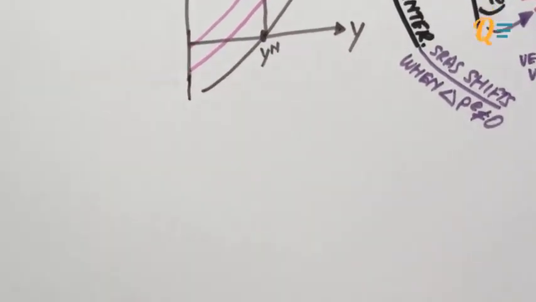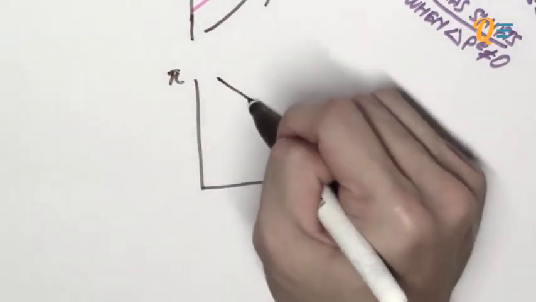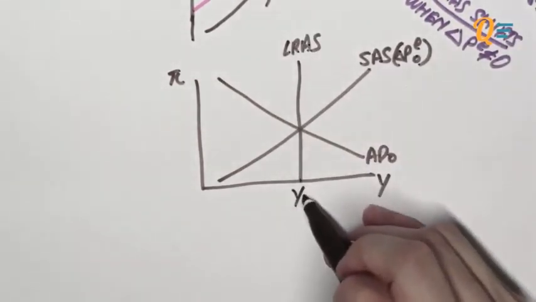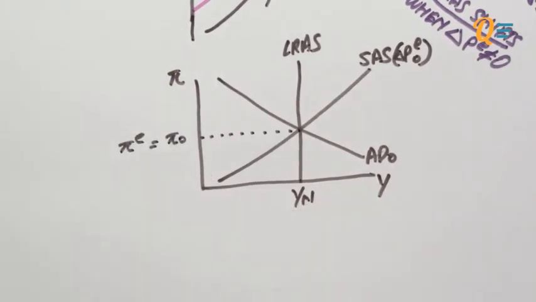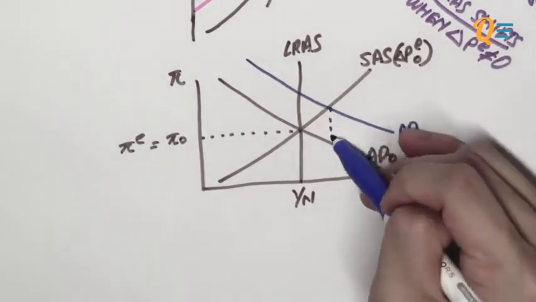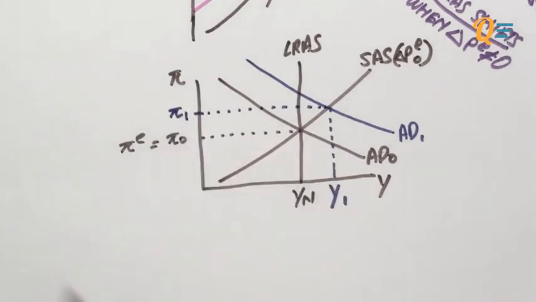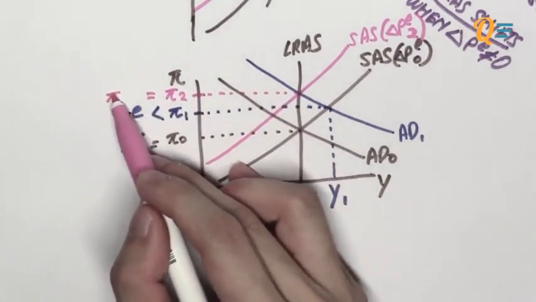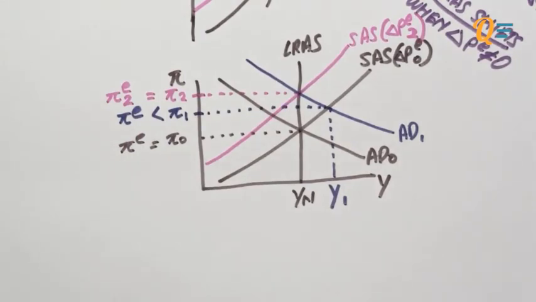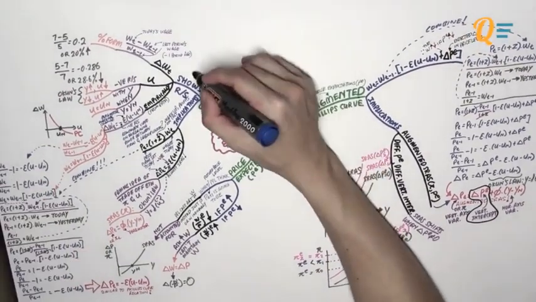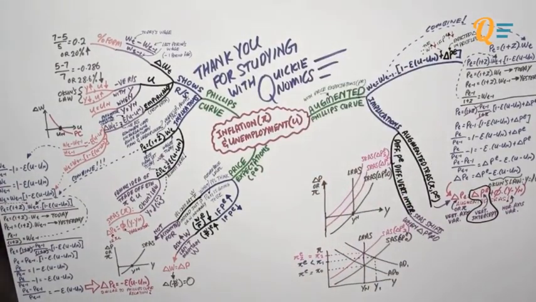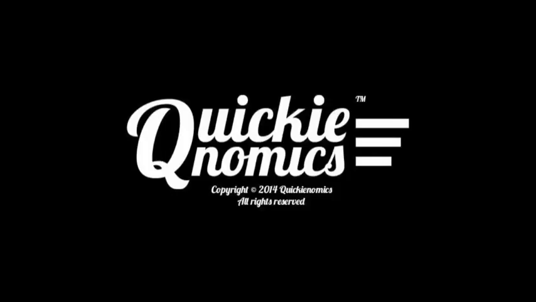If you apply this to your ADAS function, this is a more advanced ADAS model because instead of the price level, you have the inflation rate on the vertical axis. Whenever the AD curve shifts to the right, you move from the short-run equilibrium by shifting the SRAS curve upwards. The SRAS curve moves upward because price expectations change, and it will keep moving up until the actual rate of inflation equals the price expectation level. For more advanced content, you'll be learning it next year when you take macroeconomics as a further unit. That's a summary of what you need to know for Intro to Economics. Thank you for watching Quickenomics — I'll see you in the next chapter on Open Economy.